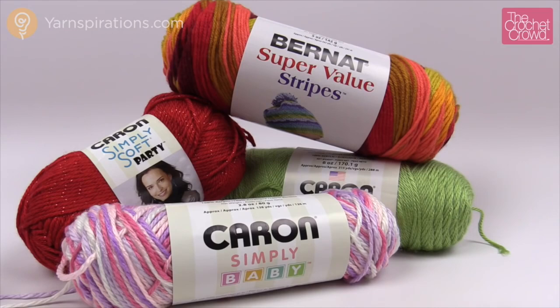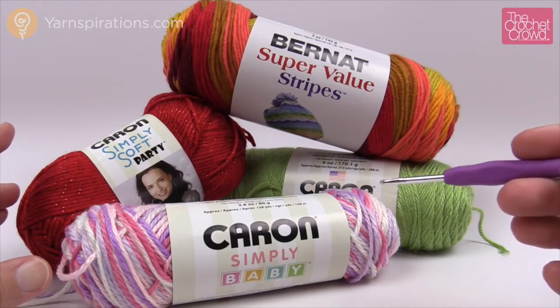For this project you're going to need two sizes of crochet hooks: a 3.5mm size E and a 4mm size G. You'll also need a small bag of stuffing, a yarn needle, and a stitch marker. This project is not very big so you don't have to commit to a lot of yarn — it's a great stash-busting project.